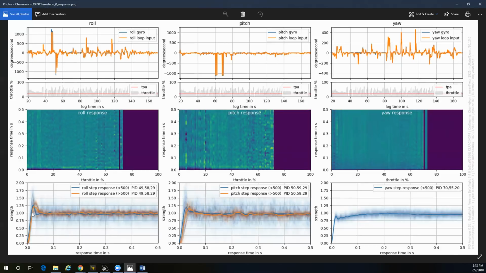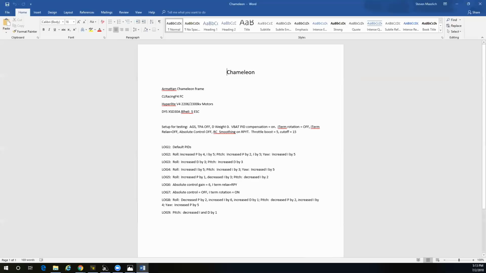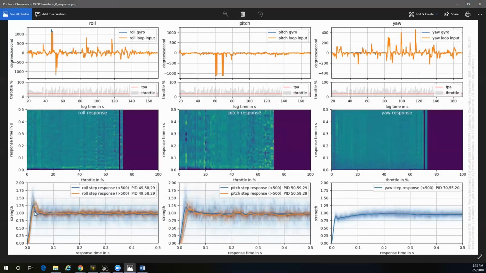Okay, because on this one, I am using I-term rotation and I-term relax. You typically don't want to see much of an overshoot. A couple things that I look for.